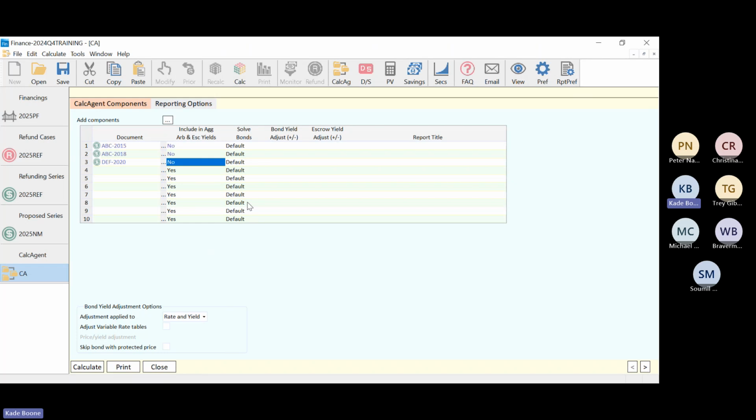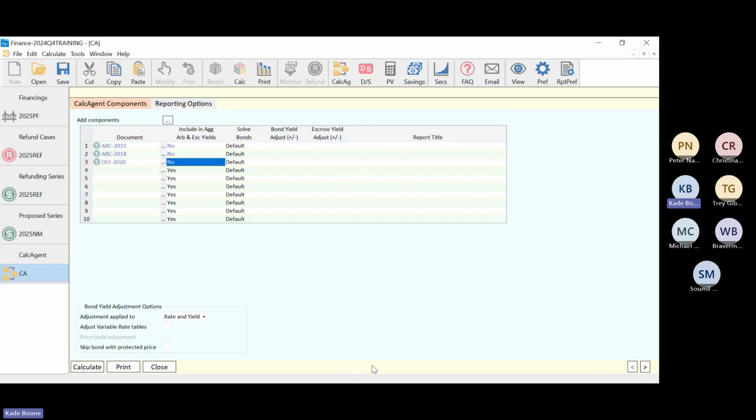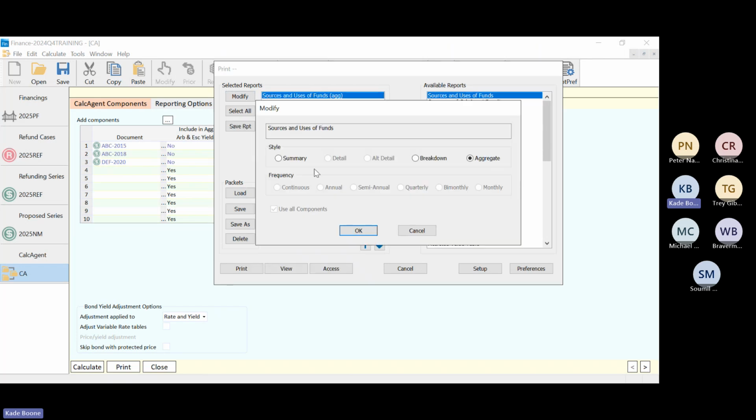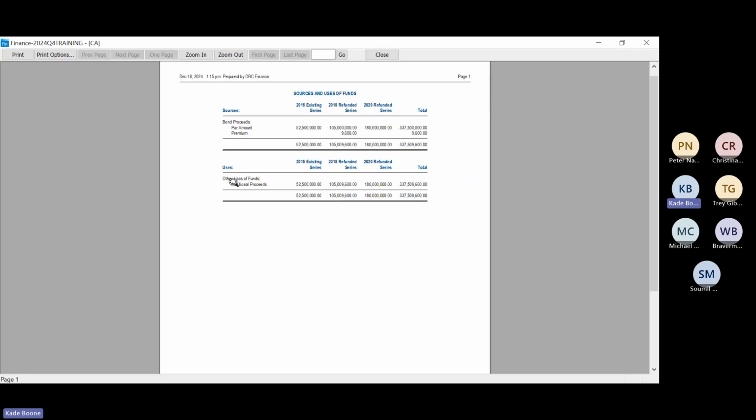They could be financings, whatnot. You can calculate, and you can not only break them out on one report if there's enough room, you can also do it individually.